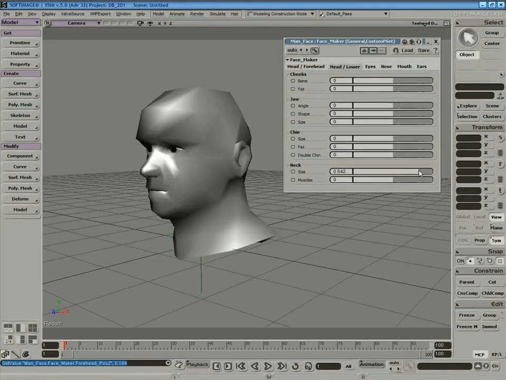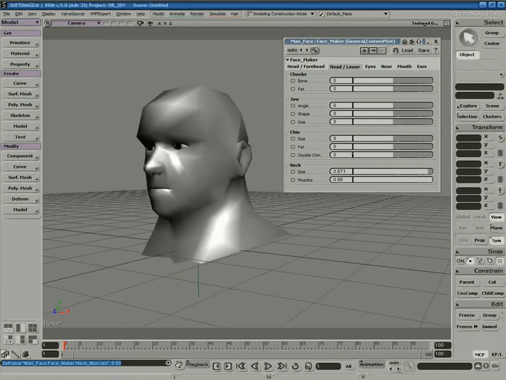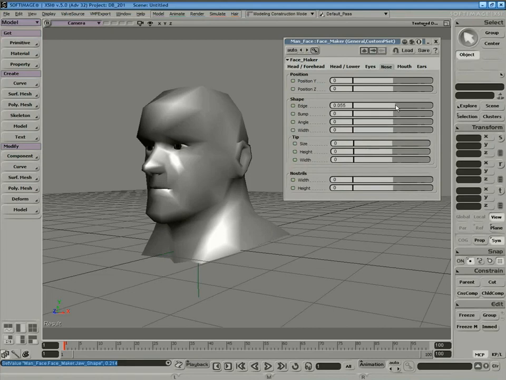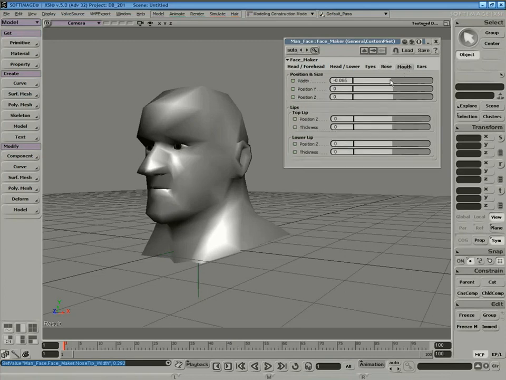beef up his neck, make the jaw a little bigger, adjust his nose, tweak the mouth.